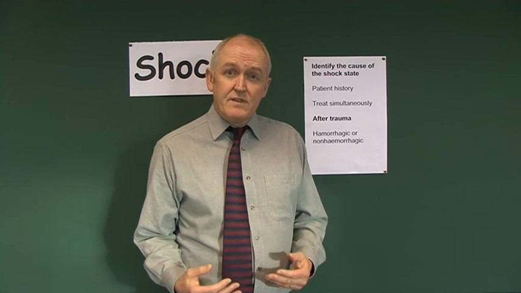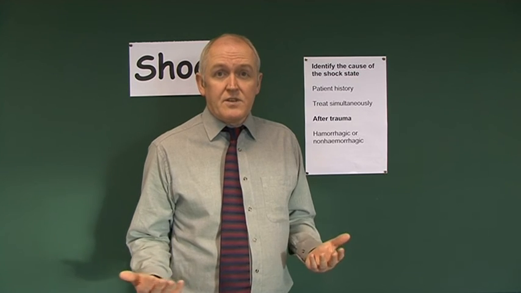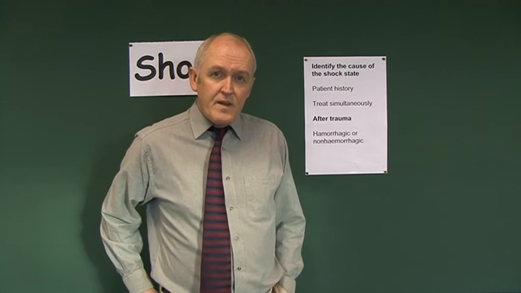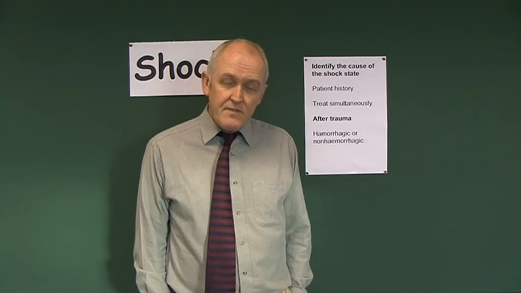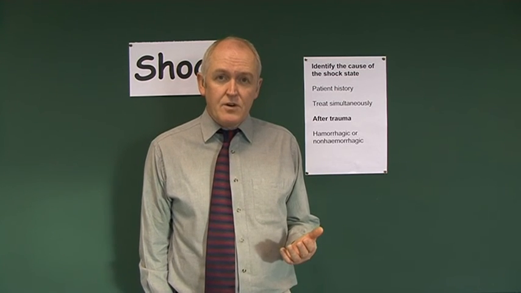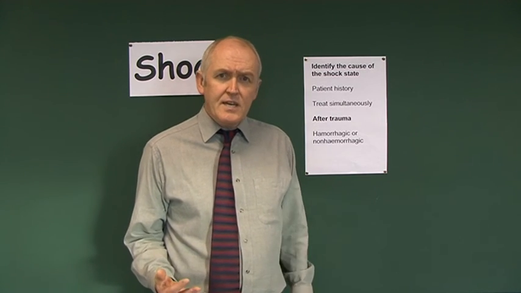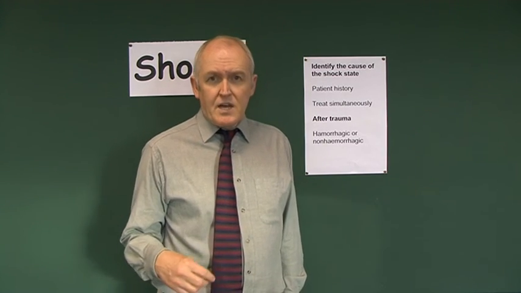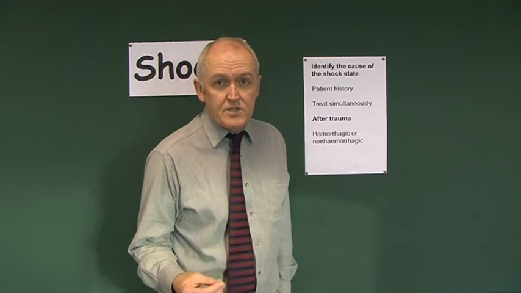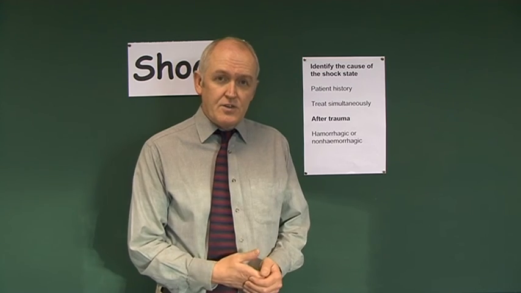If they'd had a history of deep venous thrombosis, we might suspect an obstructive type of shock. If they'd been ill with a fever for some time before, we might suspect the development of a septic shock. If they'd been exposed to something which might cause an allergy, like a bee sting, or a type of food that someone was allergic to, or a drug that we'd given them, we might suspect an allergic shock.